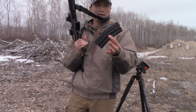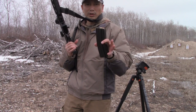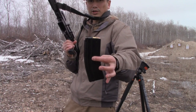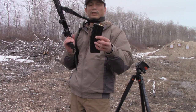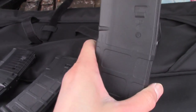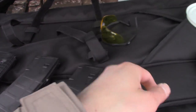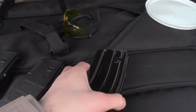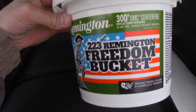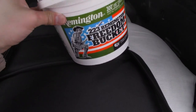Talking about the magazines, I've got a couple different types of magazines on mine. This is just a regular GI mag. I don't know if you guys are aware, but here in Canada, our magazines are pinned to 5 rounds. So this is a 30 round magazine, but it's pinned to 5. I've got 2 of these. Then I've got a couple Magpul P mags as well. Those are also 30 round magazines, pinned to 5 as well.